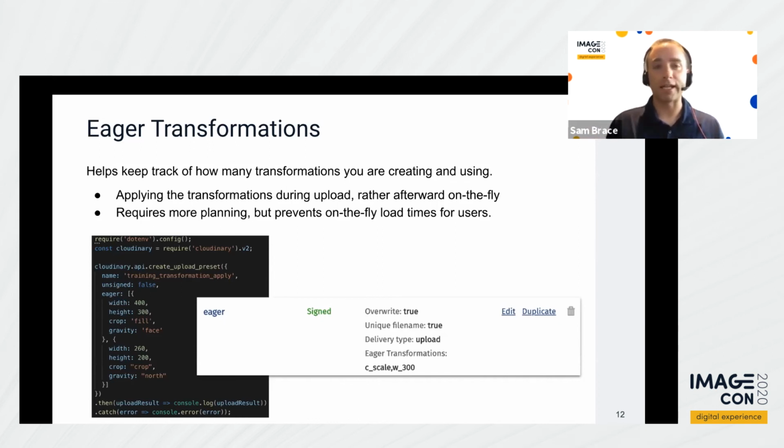So if you really want to keep that to a very minimal area, this is a great way to do it without having to worry about your original file changing, and then, as Marissa said, dealing with on-the-fly load times that might be occurring. So I'm going to stop sharing this and allow Marissa to show you how to do it programmatically with our Node.js SDK.